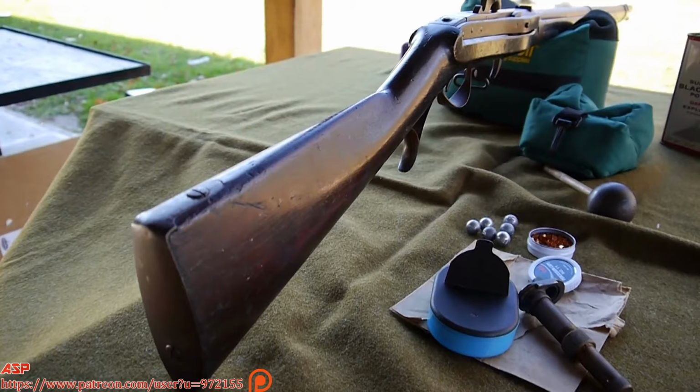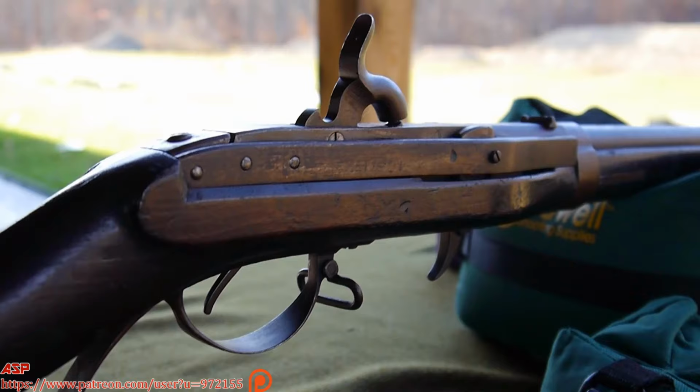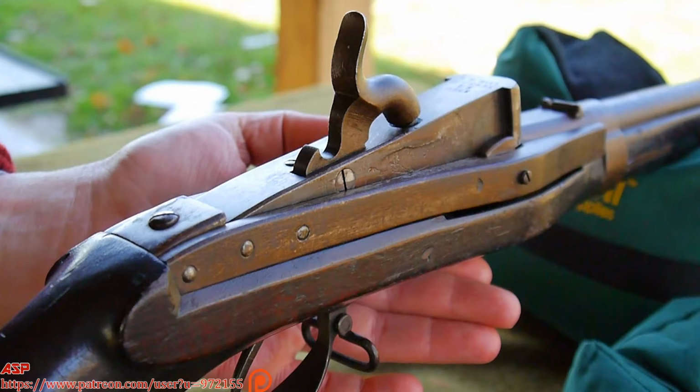The Model 1819 Hall rifle. Made at Harper's Ferry, designed by J.H. Hall. The first breech loading firearm ever to be made by the U.S. military. This was invented at the time when everything was muzzle loading flintlocks. This was originally a breech loading flintlock that loads from the breech, not from the muzzle.